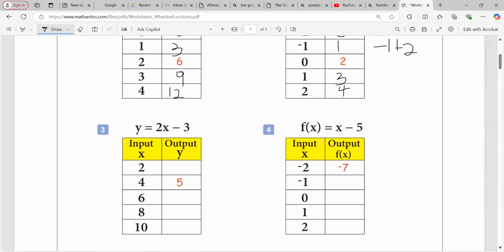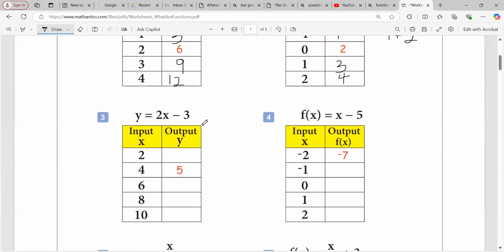All right, let's look at number 3. It's a little bit more complex because the function says 2x minus 3. Of course, we're going to substitute again. We're going to start off with the formula, which says 2x minus 3. So 2 times 2, that's 4, and minus 3 gives us 1. But this one, 2 fours are 8 minus 3, so that gives you 5. 2 times 6 is 12 minus 3, 9. And 2 eights are 16 minus 3, that would be 15. What about for 10? 2 tens, 20 minus 3, 17. Nice little activity to work out your brain, warm up.